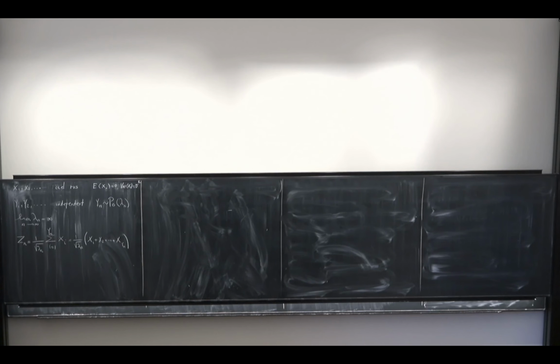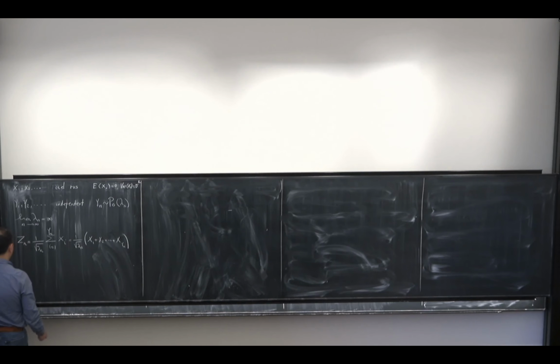And then you pick one fixed n. For that fixed n, y sub n is fixed, and it is an integer. Yes? And then what you do, you write x1, x2 up to x indexed with that integer y sub n. Yes? And then what you want to determine, for each n, is the expectation and variance of zn.